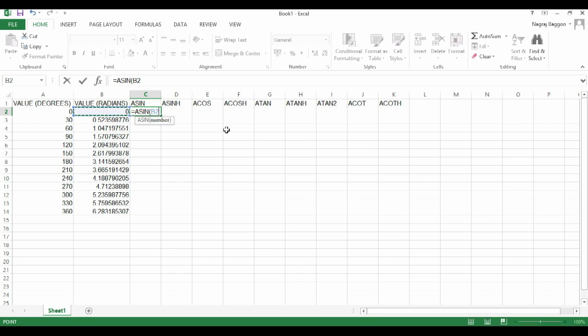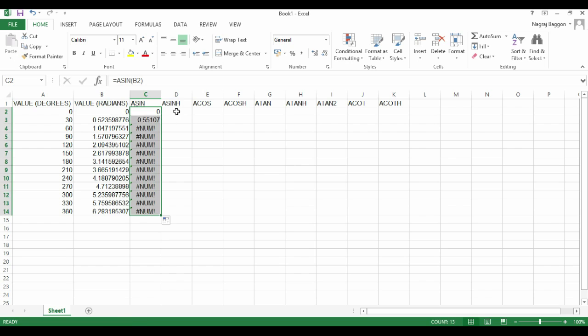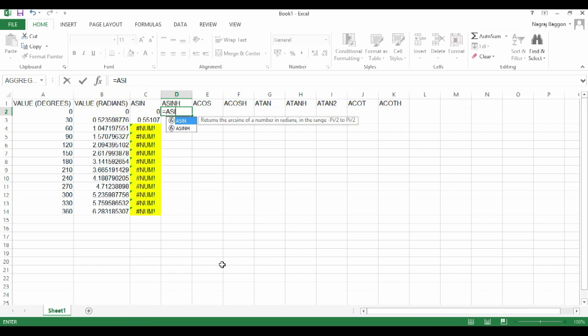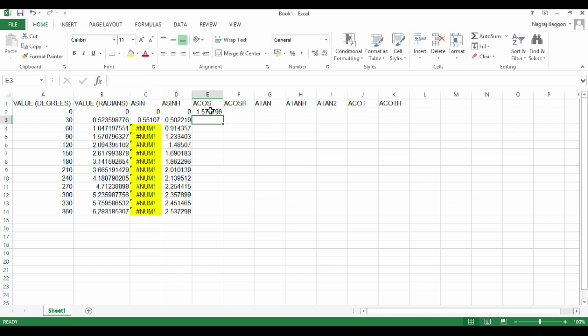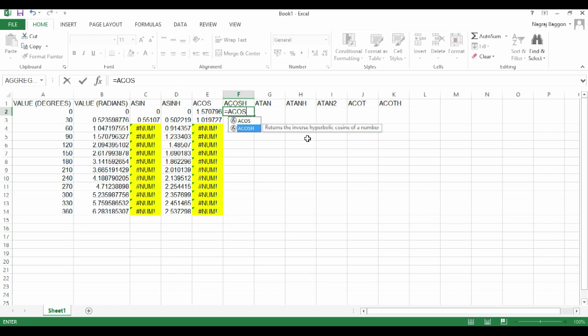So the value for the calculation in this case will be the value in cell B2. We'll then repeat the same procedure across all the formulas for asinh, which is the inverse hyperbolic sine, acos arc cosine, acosh, so on and so forth.